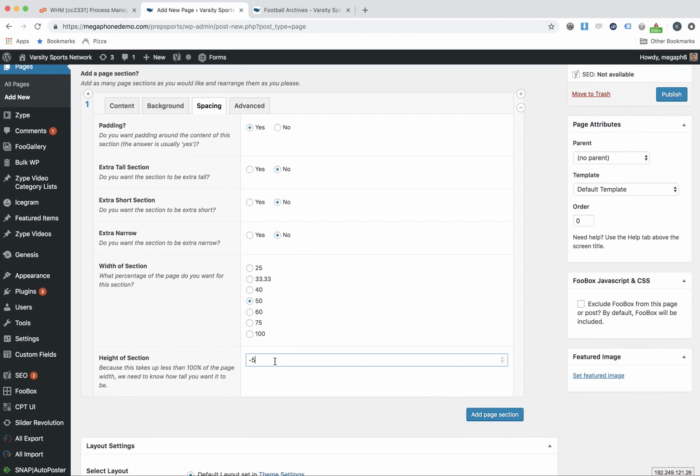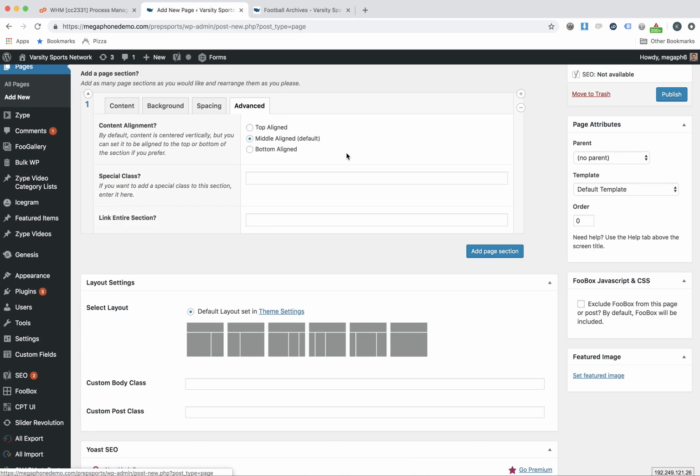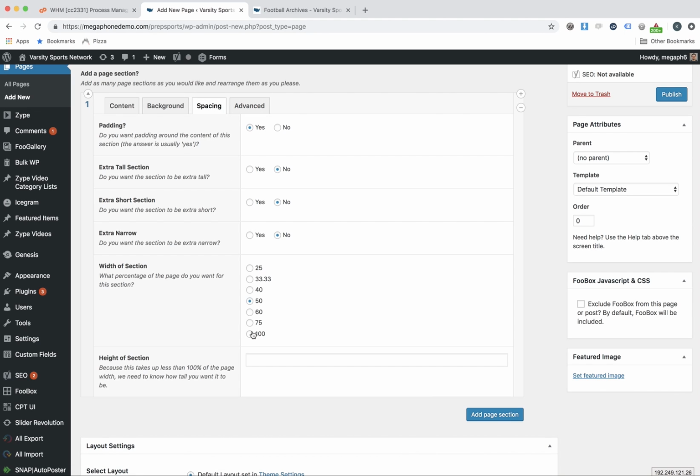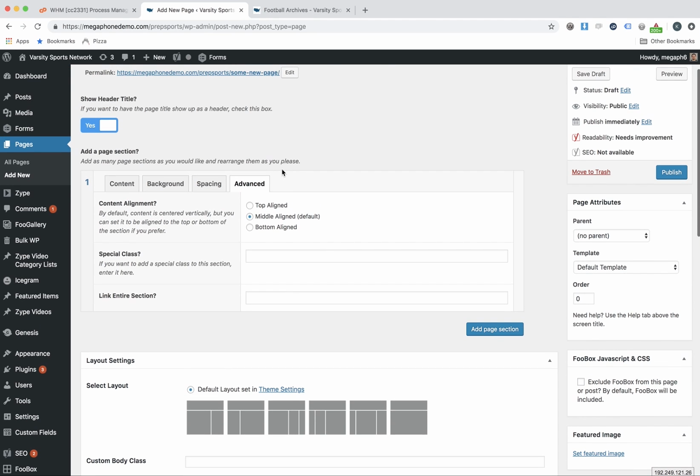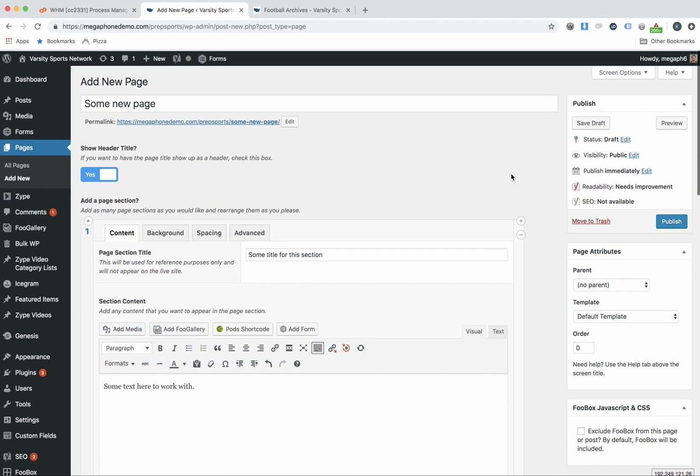Right now you have to set the height of these, and that's generally going to be done experimentally. Just try out a number and see how it falls, and it would normally be in the range of 400 to 800 pixels, but soon we're going to have this set up where you don't even have to worry about that at all, and it will do that automatically. We're just going to leave this at 100% for right now though. In advanced, you have a couple other options, but they're advanced, so you don't normally need to worry about them.